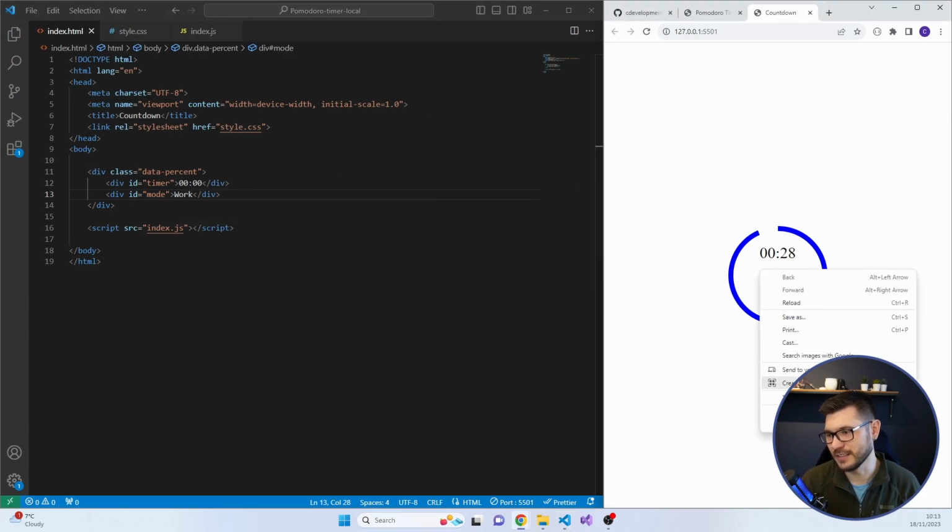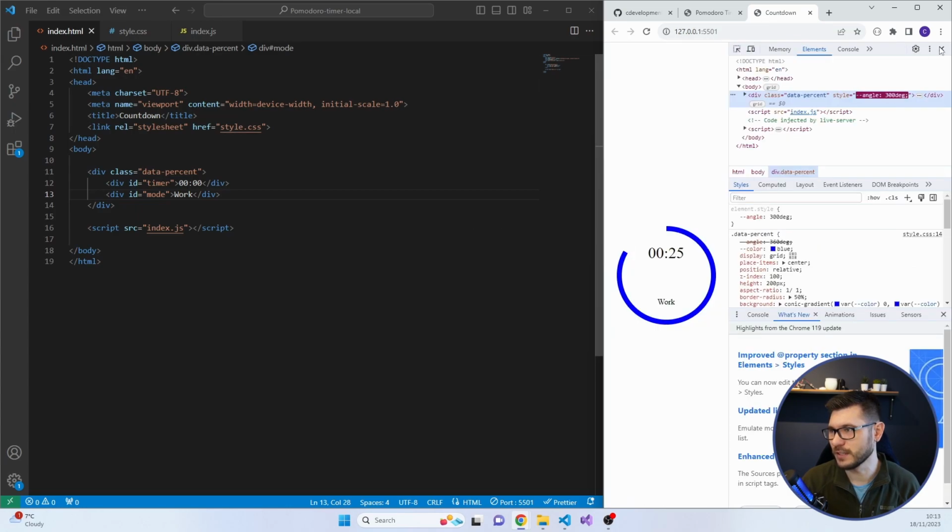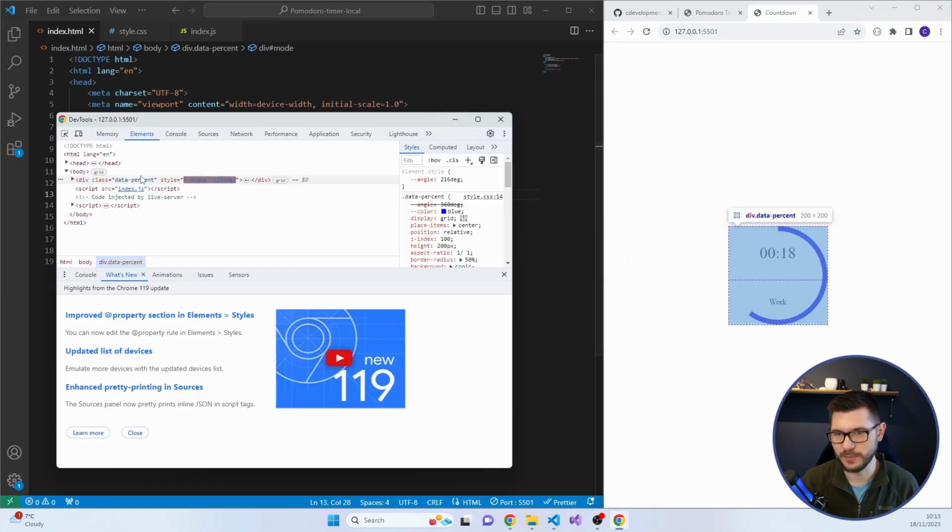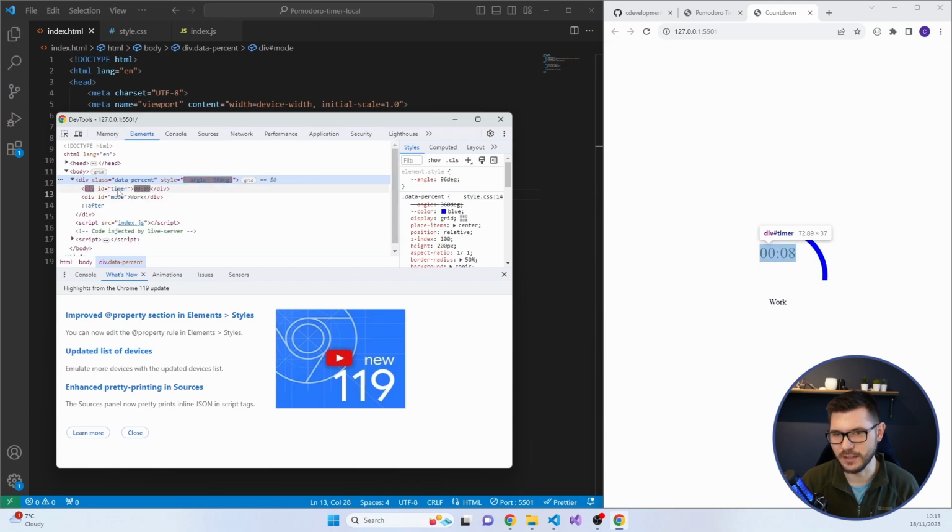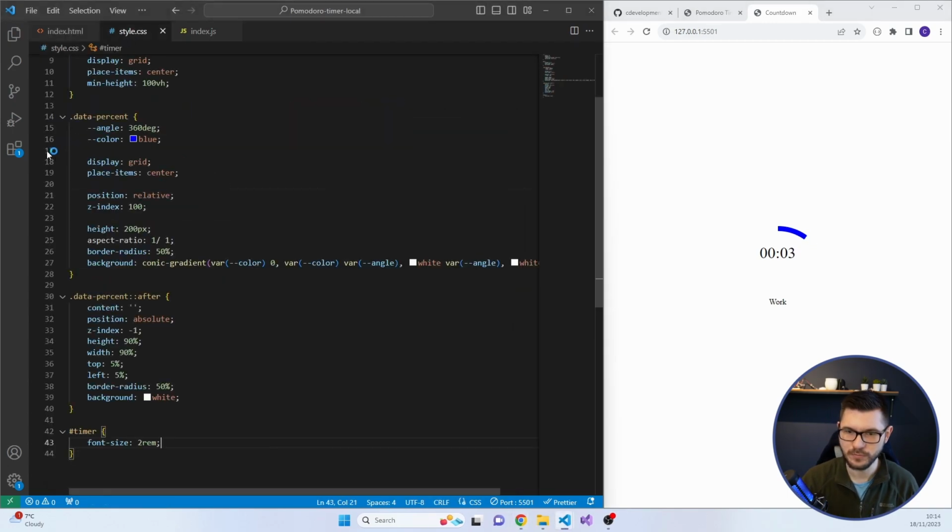Okay, but obviously the CSS does not look great, so let's just pop this out. So we inspect it. We've got the data percent, which is a flex, which is a grid, sorry. So within here, we can align these both separately. So let's go and do that now.